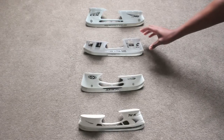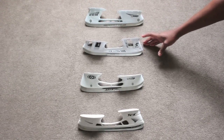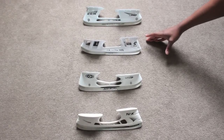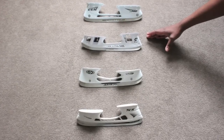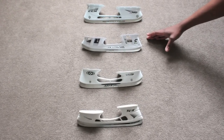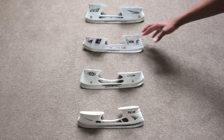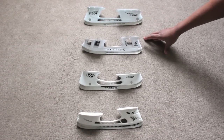Taking a look at the holders, I normally recommend Graf skates for very powerful, very big skaters because their top end skates are by far, like there is no arguing, the stiffest on the market. They're like concrete. If you look at the Graf G75s, those boots do not flex, they do not move, they are so stiff. You have to be very powerful and sort of very aggressive on your skates to be able to get those skates to do what you want them to do. So they're great for big, heavy, strong, powerful skaters.